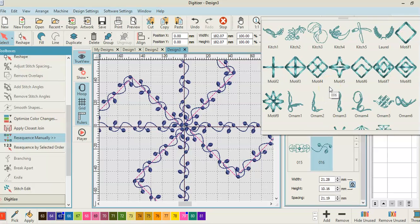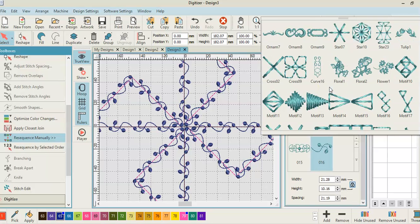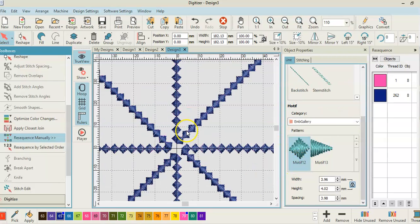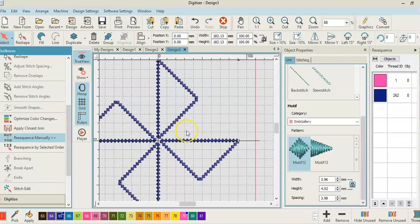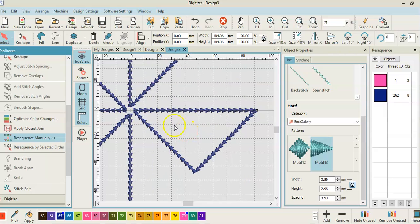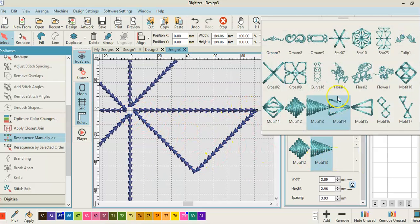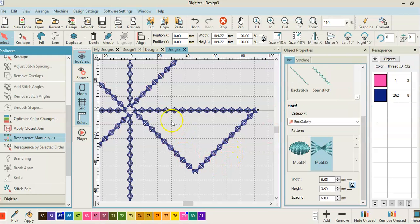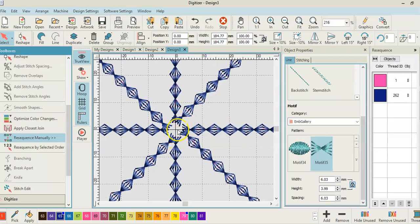Let's try this. Motif number 12. It's kind of like little diamonds, and it is going to cover your edge, but not with your traditional satin stitch. With this stitch, let's choose 13. So now we have these arrows. So here you can choose anything you like. Look at this. This is so interesting how it finishes off here.